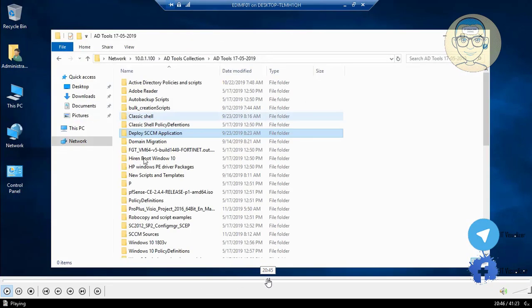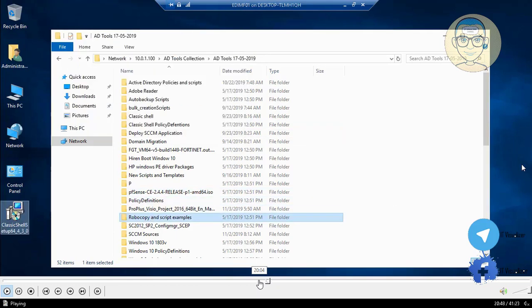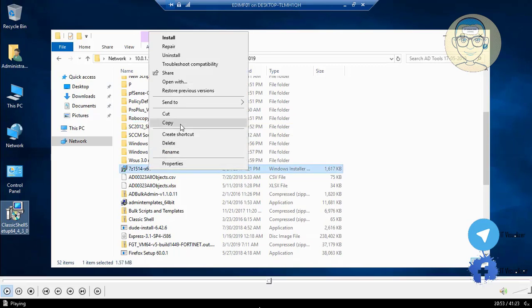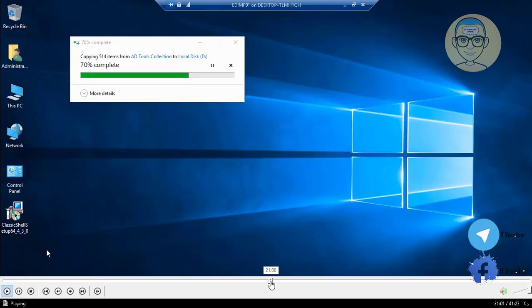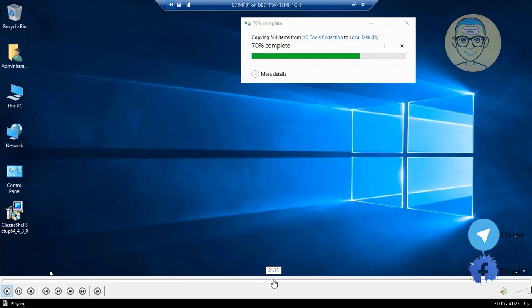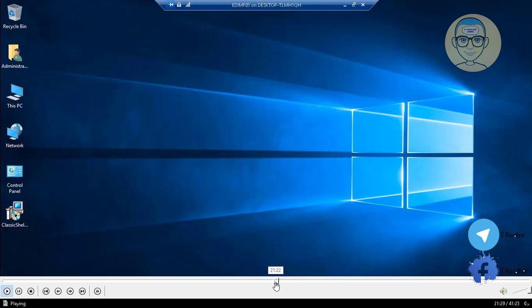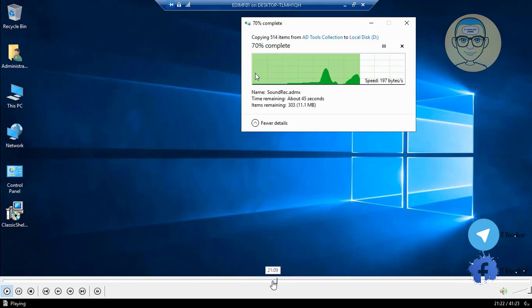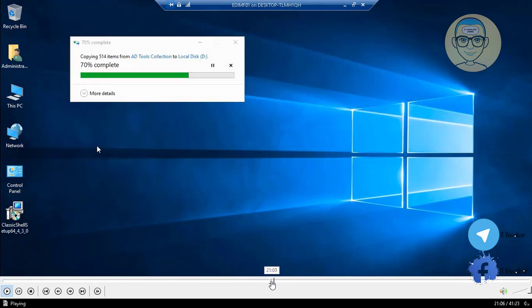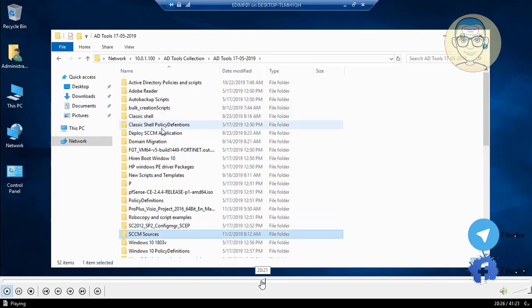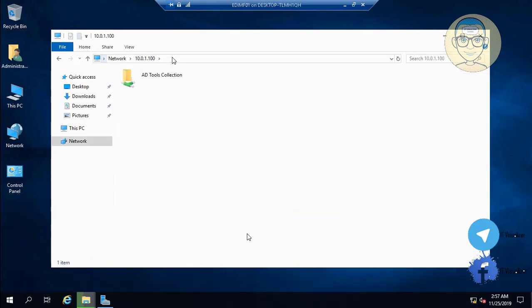This is the 7-Zip, but I need to do something else. Just a moment here again.